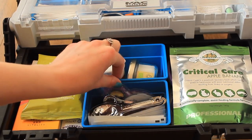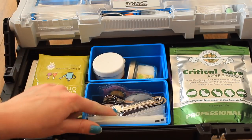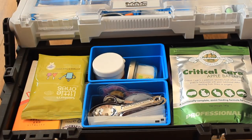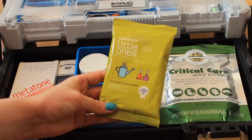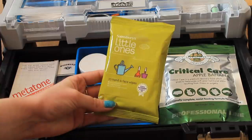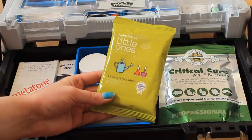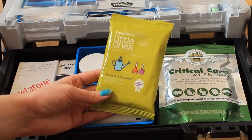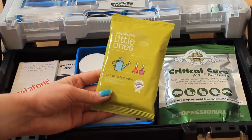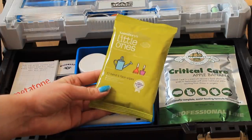In this section I've got two tubs in the middle, with items on each side. Starting on this side, the first thing I have is a pack of Sainsbury's Little Ones hand and face wipes — antibacterial, fragrance-free, and safe for babies. I use these mostly for wiping surfaces and cleaning up items. They're also handy for when, for example, Pippin — my white guinea pig — would get pee stains on the back of his feet that weren't bad enough to require bathing, so I'd use these to wipe and clean him.